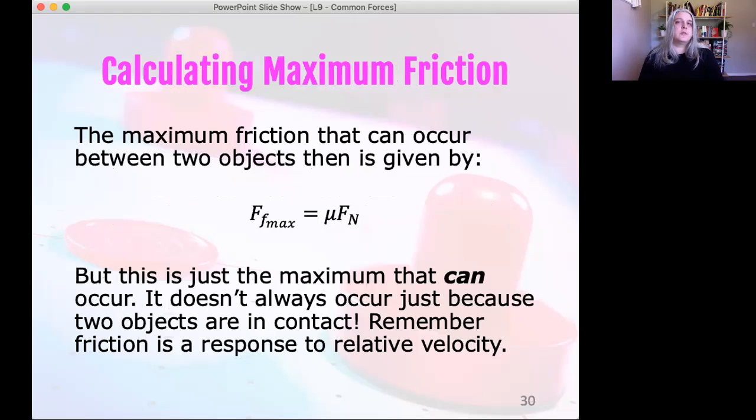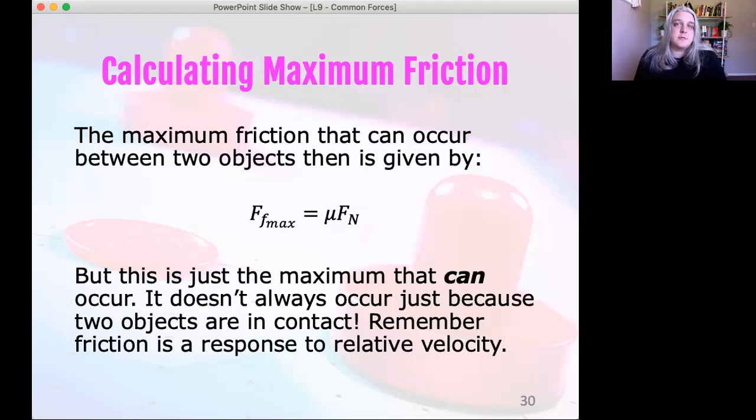Notice that it's not the weight force, because it's not actually how much the object is being pulled straight downwards, because what if the surface is vertical and the object is just being pushed up against it? Now the weight force isn't relevant. All that is relevant is how much you're pushing the object against the wall. So imagine there's a wall, I push a box up against it. There's friction now between the box and the wall, but how much there is depends on how hard I push the box into the wall. It has nothing to do with weight anymore. So the weight force isn't actually relevant to our friction force, but it may indirectly be responsible for the size of the normal force in a perfectly horizontal scenario.